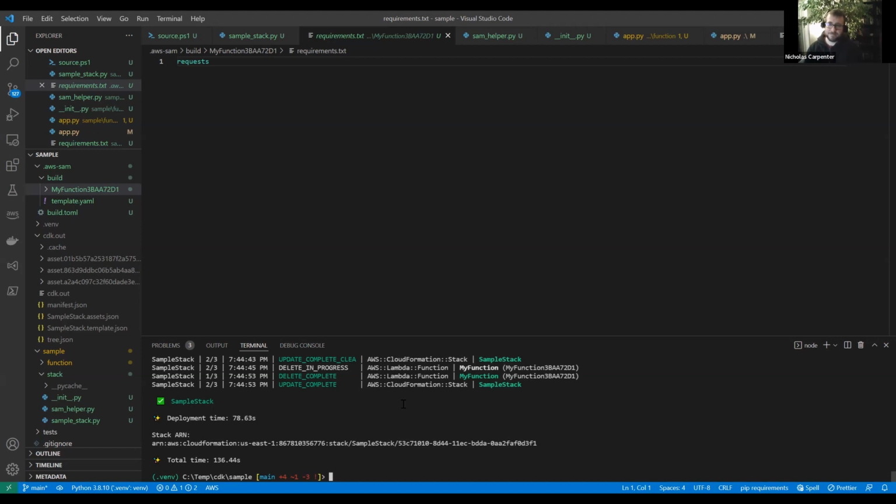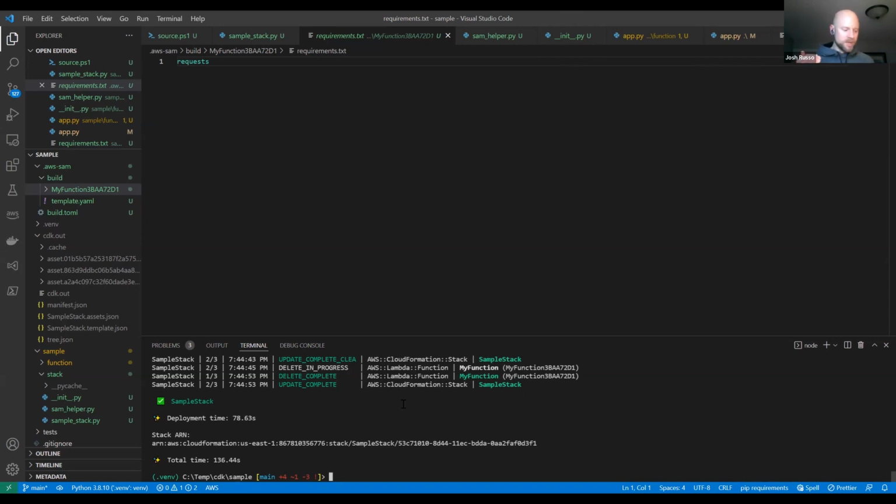Basically this project here was created with a CDK init. This is what you get when you start out with a CDK project. You don't get an empty repo, you get that initial stack where you can start adding resources.